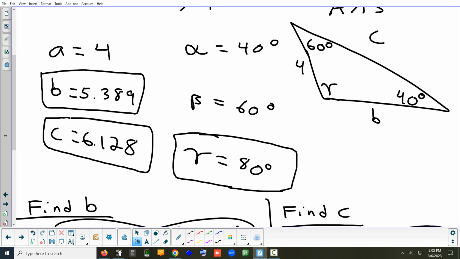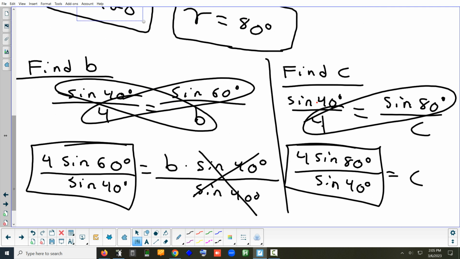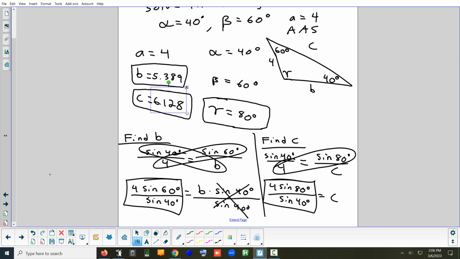And you can't really take any shortcut, like if you say, oh, well, this angle is double this angle, so then that means this side is twice as big as that side. No way. That doesn't work that way at all. I can kind of see why you might try something like that, but you have to figure these out, just like I should. And that's it. That whole thing. That's a law of sines problem. That's the whole thing.